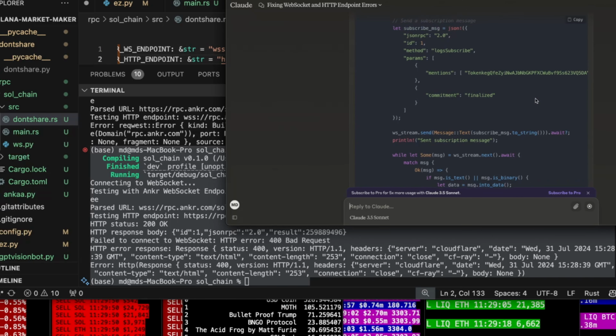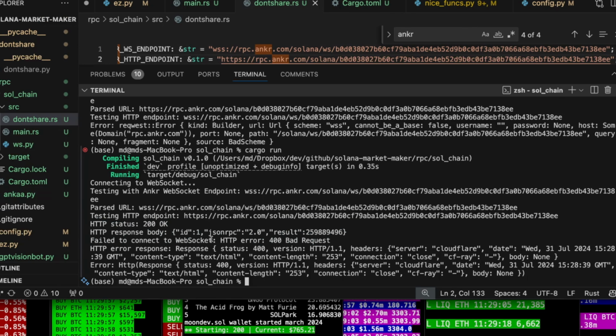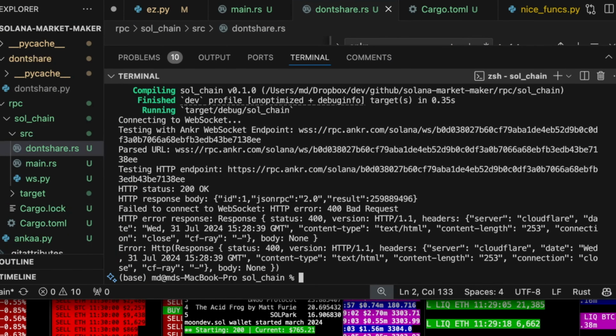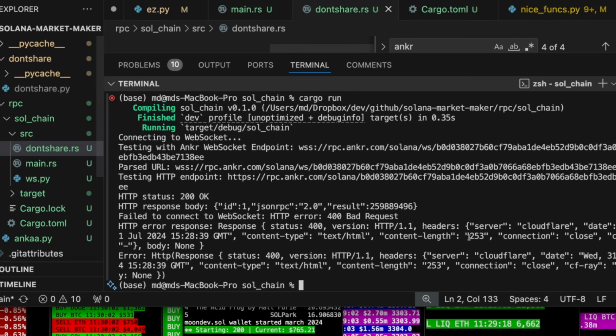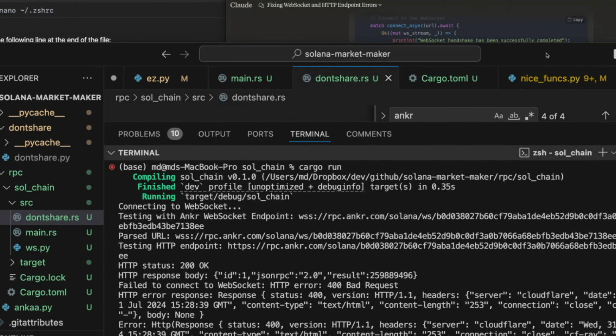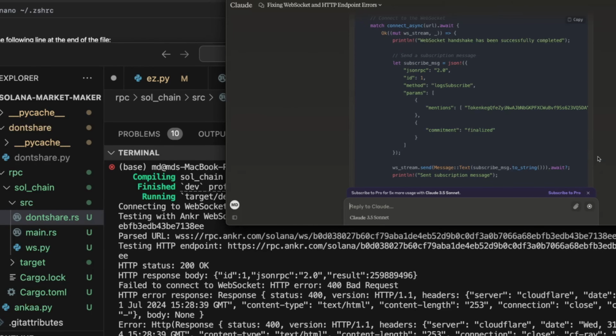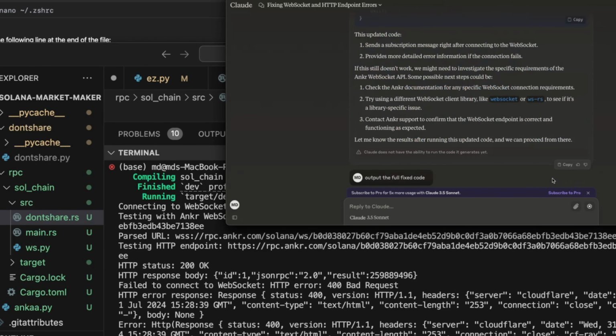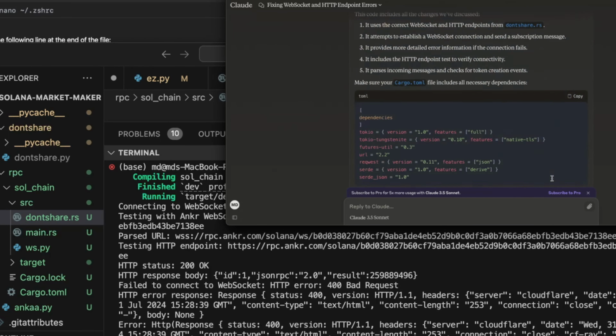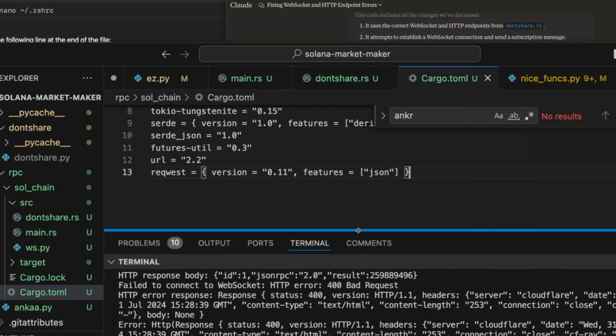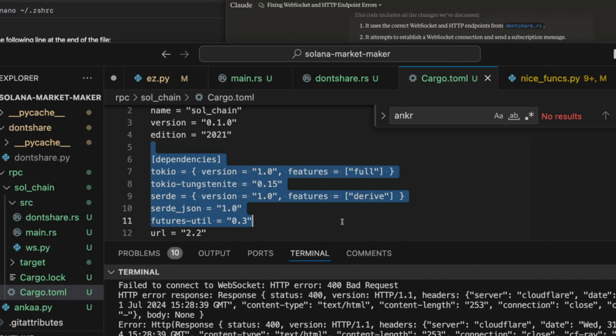Okay, so this is the real problem. We're connecting okay with the HTTP, but for some reason can't connect to the WebSocket. And this is where I was stuck last night for so long. Somebody told me to use Claude, and I said, forget Claude. But today, you know, I'm back. I had to come back to it. I had to try it with Claude, because if the other thing's not working, I'll use whatever. I don't care.